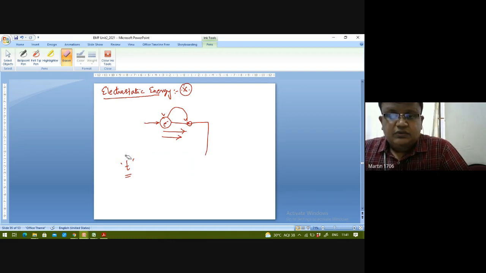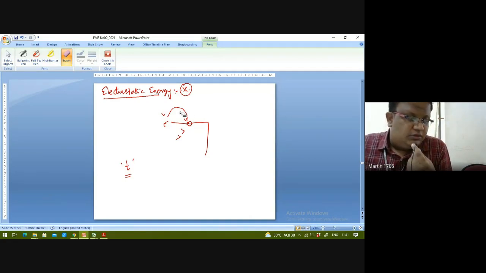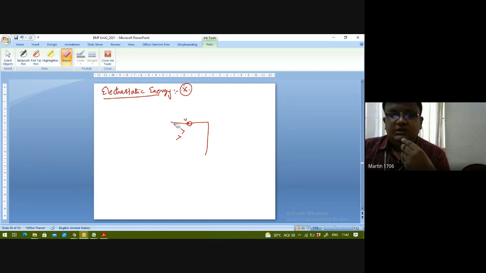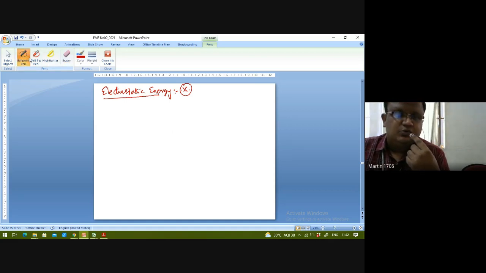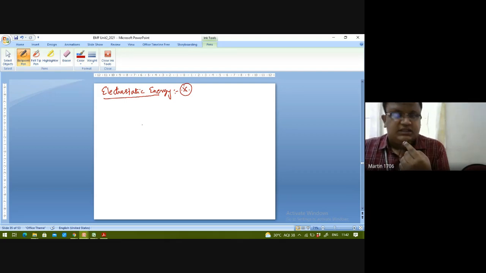Okay, so the capacitor stores the electrostatic energy equal to the work done to build up the charge. That I define once again, and we will move towards the final expression for the electrostatic energy. Maybe this explanation will be useful when we go for the dynamic case.